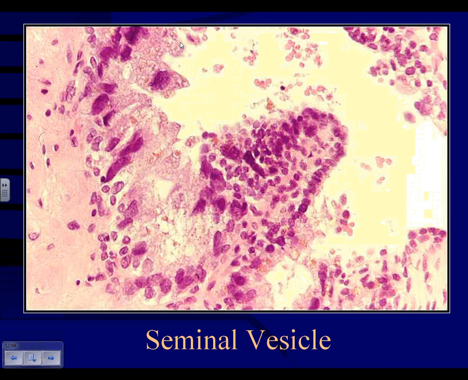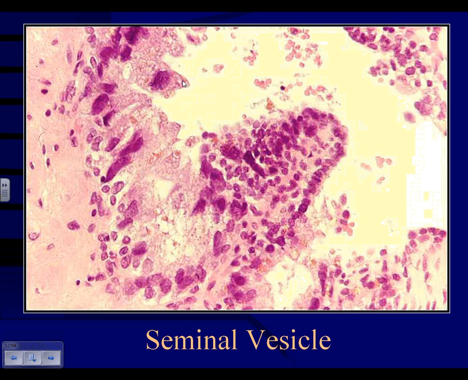This is the seminal vesicle, which is a paired organ sitting above the prostate. Seminal vesicle is cytologically very ugly and has a lot of nuclear pleomorphism. Pleomorphism means lots of different sizes and shapes. The strange thing is that even though it's cytologically very ugly, seminal vesicle cancer is vanishingly rare, and prostate is very benign looking and bland, and prostate cancer is super common. So it's just one of those weird things.